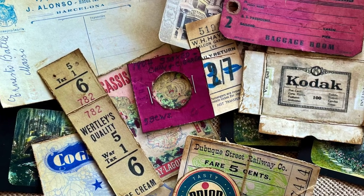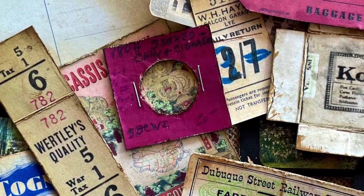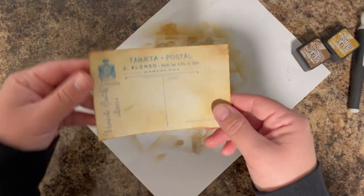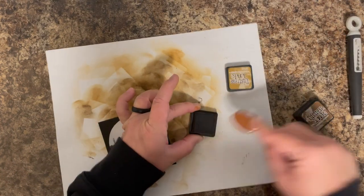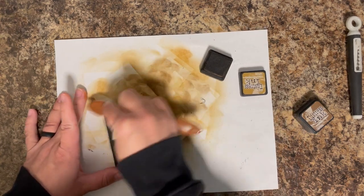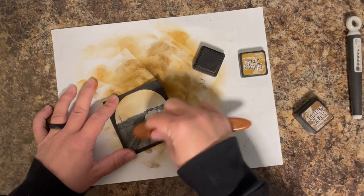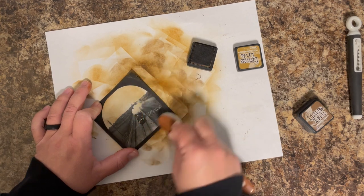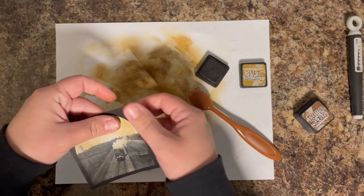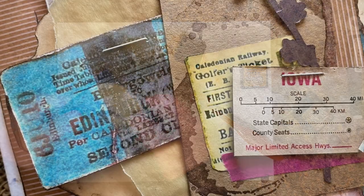As you're gathering your images, be thinking about ways you can add details to them after you've printed. This next one is going to be a journal card, so all I did was ink it up. You can go really simple too — that way you could still read your writing when you go and write on the back. If you're printing black and white photos, you might think you can just leave them as is, and that's fine. However, I like to add a little bit of inking over the top of them just to give them a yellow effect, a little sepia tone, which gives it a more aged look.